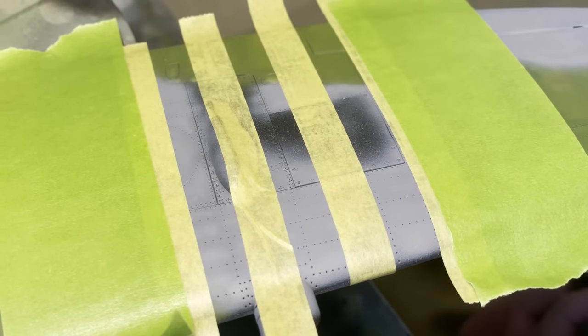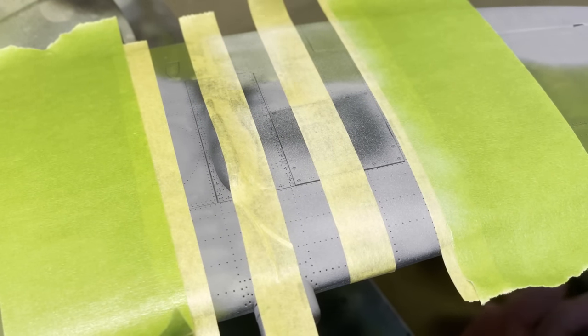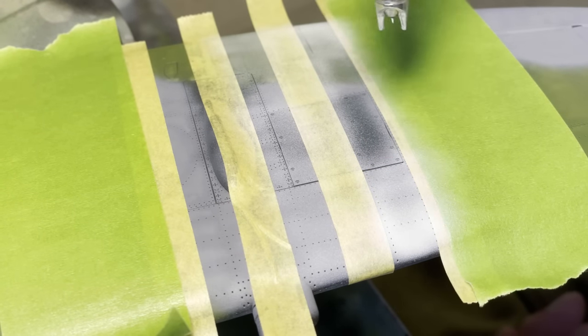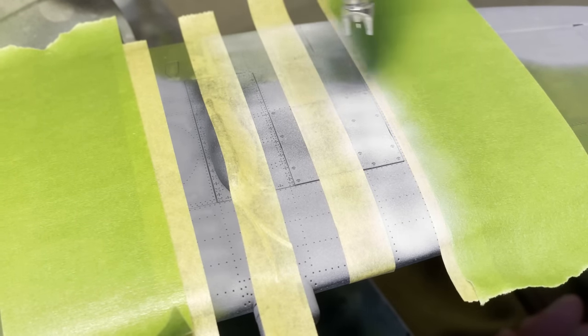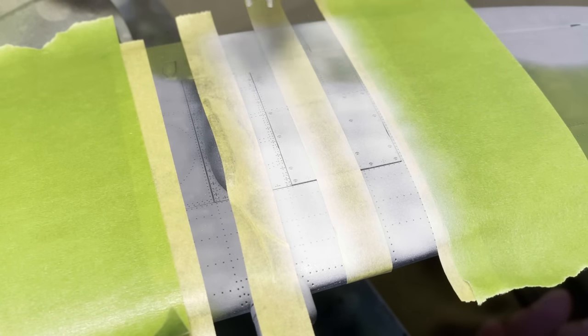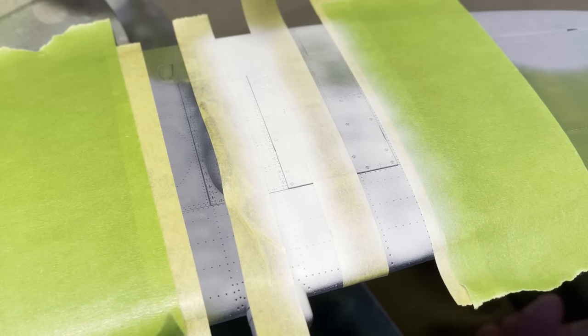Talking of lines or stripes, it was time to do the invasion stripes. So this was actually my first time doing invasion stripes. However, Airfix's marking sheet made it quite easy to do them. They do recommend the thicknesses and tell you the thicknesses, so you don't have to worry about trying to figure out what scale they would be in and whatnot.